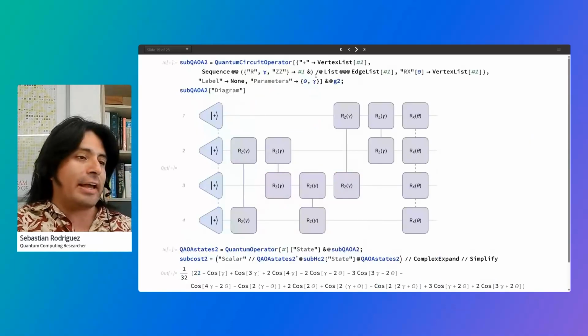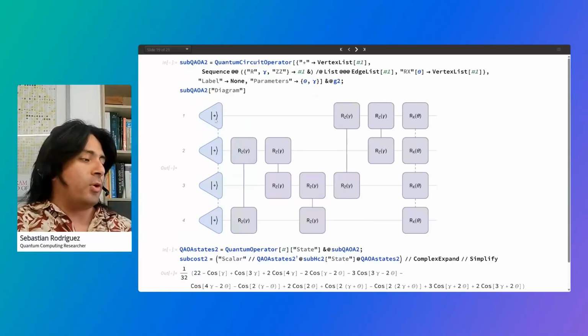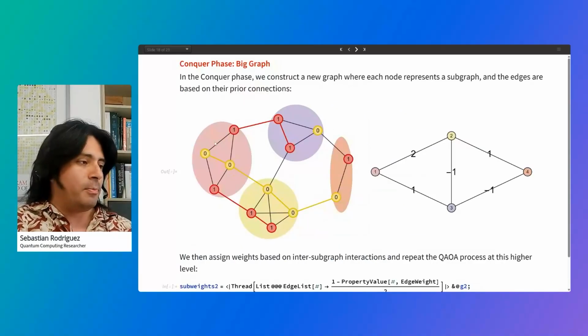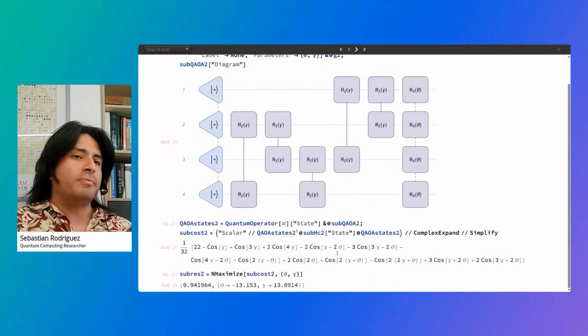So here we build again the circuit following the same steps from before. We only have 4 qubits here because we have 4 big groups, big subgraphs. Then we obtain the symbolic cost function. And finally, we run the optimization.